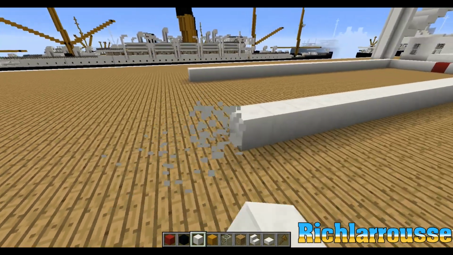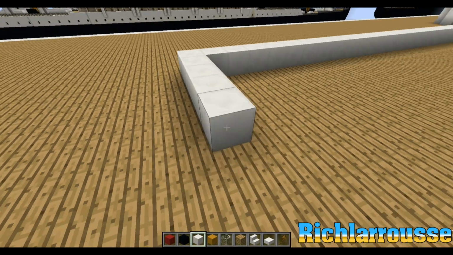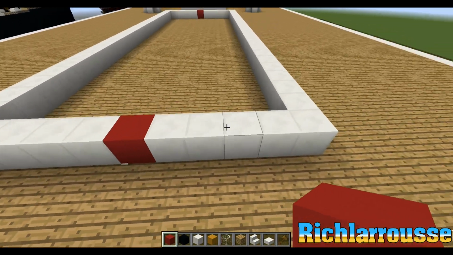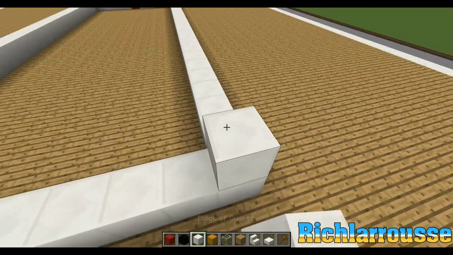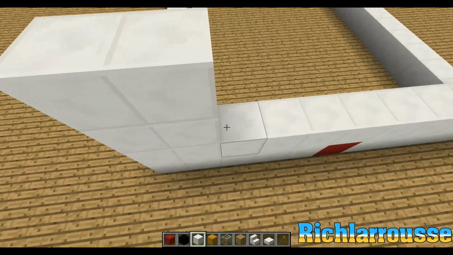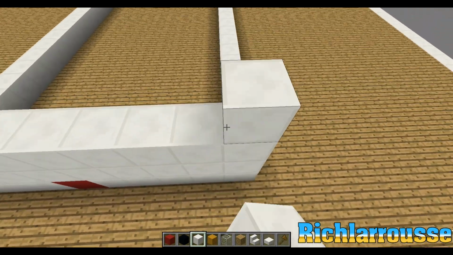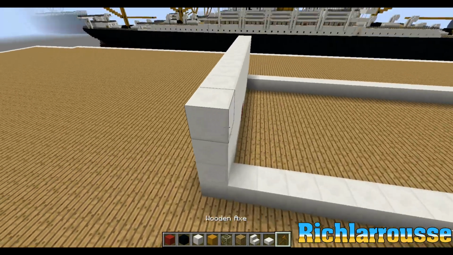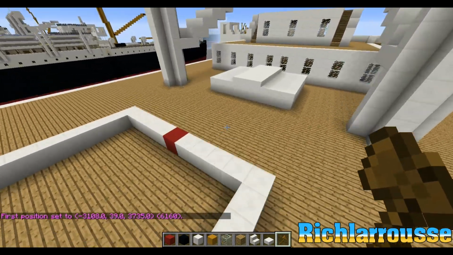Gone too far. And then join them together across the back, and then a red block in the middle again to mark the centre, and then you increase this wall, or these walls, to 4 high all the way around, and it should all be okay. That's the theory, at least. And I just use WorldEdit to build them all up to the right height. So like I say, it's 4 high all the way around.